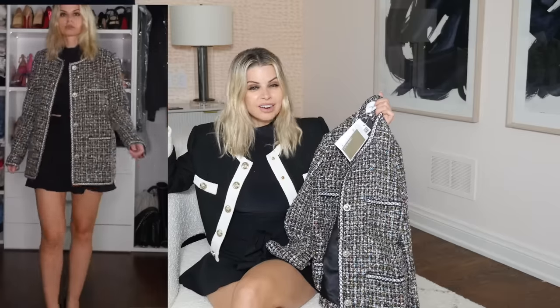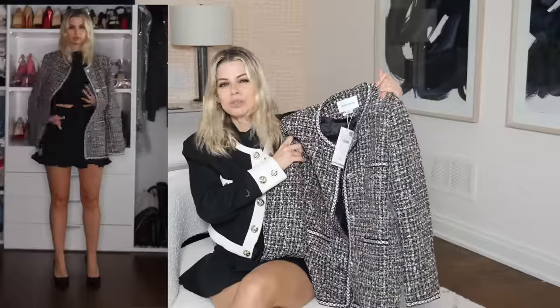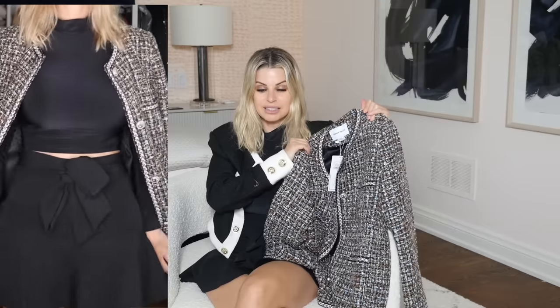This is Chanel — I'm telling you. I know Chanel very well. I have a lot of Chanel ready to wear. I also have a lot of Urban Revivo. There's no ifs, ands, or buts about it. It doesn't look like a Chanel dupe — it looks like Chanel. Absolutely gorgeous. I'm passionate because I love fashion so much. I know fashion, and I got you.